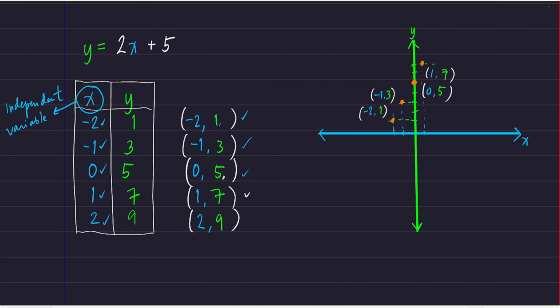Lastly, we have 2, 9. So, 2 steps pa kanan, we have 1 and 2. And then 9 sa y-axis. So, pataas. 1, 2, 3, 4, 5, 6, 7, 8, 9. So, dito yung 9. Drawing tayo, linya pahiga sa 9. And then, linya patayo sa 2. Kung saan sila mag-i-intersect, ayun, dito. So, this point here is 2, 9.